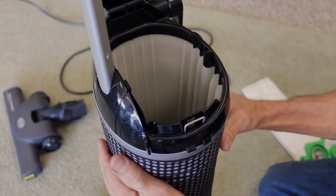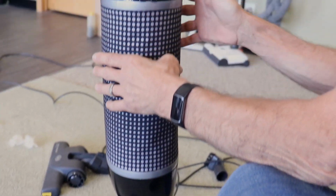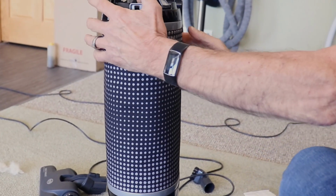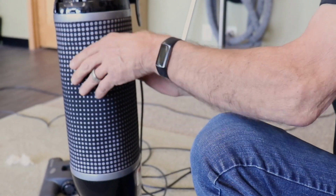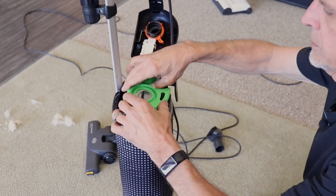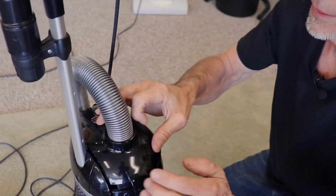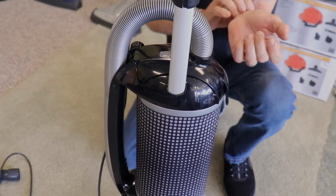this is all super high filtration material. This outer bag, you're probably going to change it after about 5 years. We sell them in the store. You just have a series of snaps here you take off, peel it off, reconnect, and you're good to go. Bag's easy to install. Press it down till you hear a satisfying snap, and you're back in business.